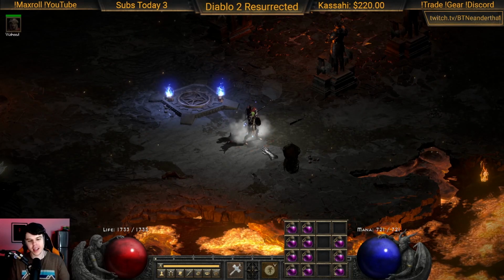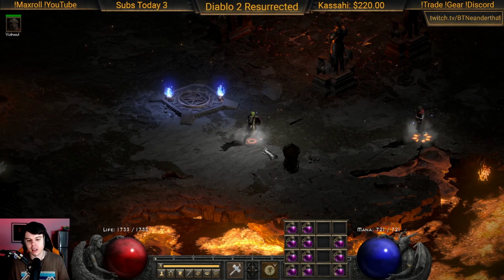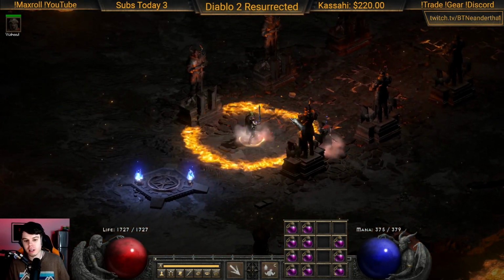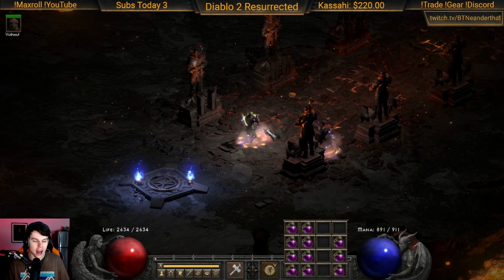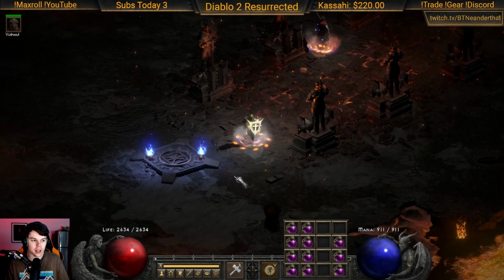Today we're going to be covering Chaos Sanctuary. Why is it good? Why do we farm it? Well, today we're going to find out. How do we farm it? What's the way you should farm it? That's also what we're going to find out.